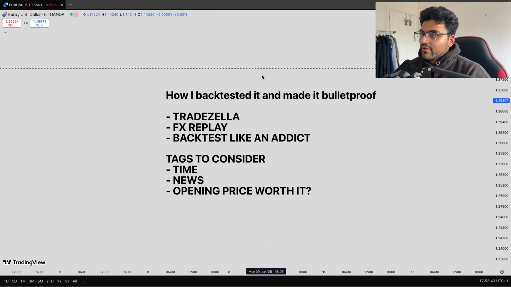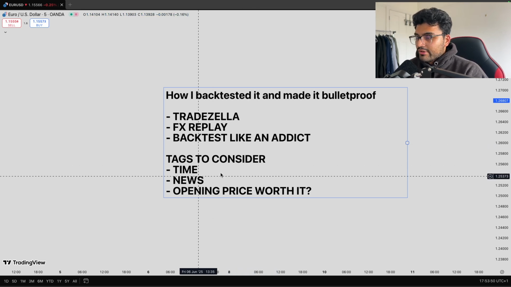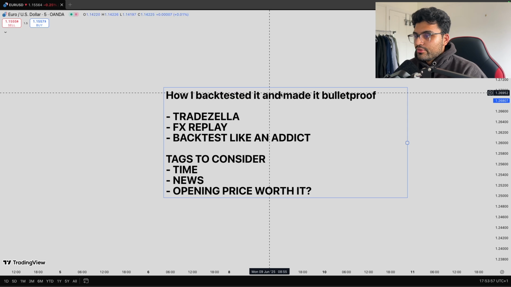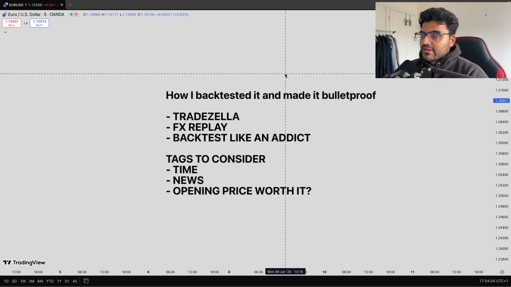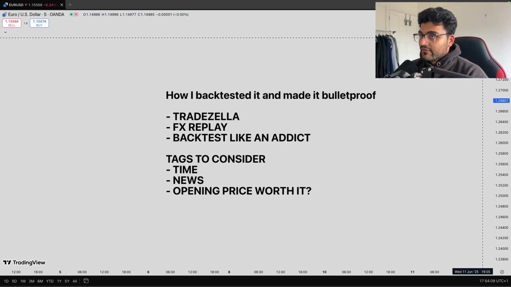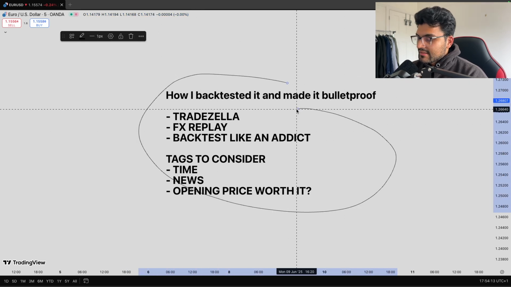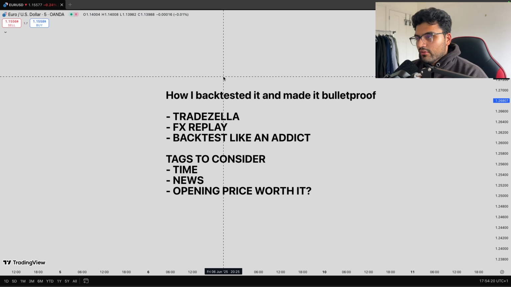So basically, just have fun with the tags. Go through so much data and find so many different tags for you to consider. I've just mentioned 3 top ones here, but things like maybe body breaks versus wick breaks. I mean, there's so many you can choose from. And this is just going to help you build that edge and collect data. Now, obviously, a lot of data collection can be detrimental, which is what I've gone through as well, when you're just constantly testing for no reason. So I would say keep it simple, test these tags and also use the strategy which I've just talked about in this video. Just try not to overcomplicate it too much.